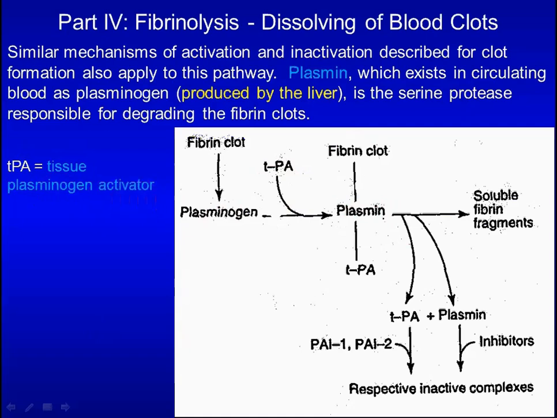TPA binds with a high affinity to the fibrin clot, along with plasminogen. In this complex, TPA converts plasminogen to plasmin. Plasmin then digests fibrin. After plasmin degrades a region of clot, the resulting digested peptides dissociate from the clot and take the plasmin-TPA complex away with them.